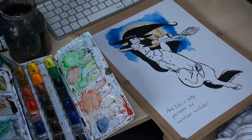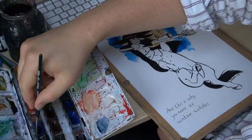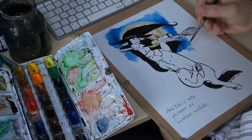Okay, a little bit of foresty backgroundy thingy here.